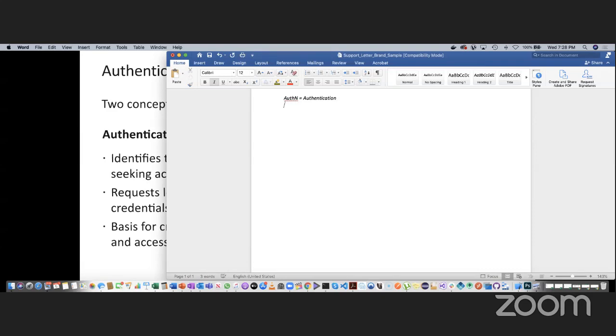That's the way it is also known. And auth Z is authorization. Okay, so that's the way they're known. So whenever you see auth N, that's authentication. Whenever you see auth Z, that's authorization. Okay, so I want to put it in the chat.